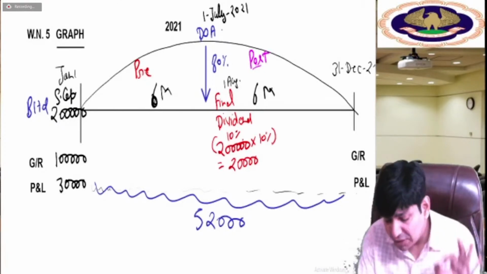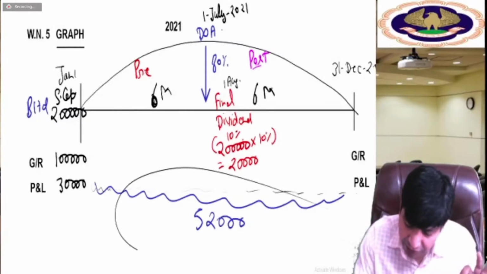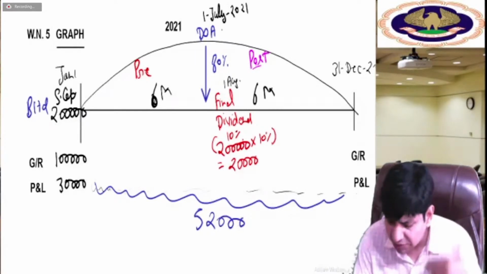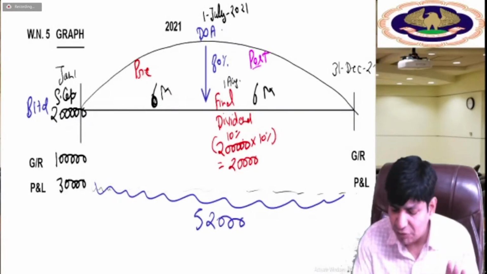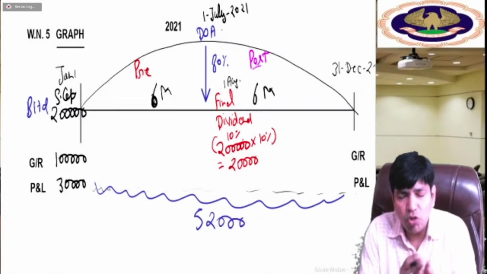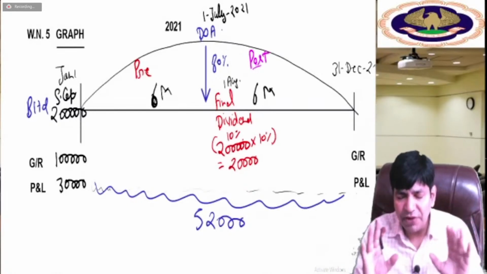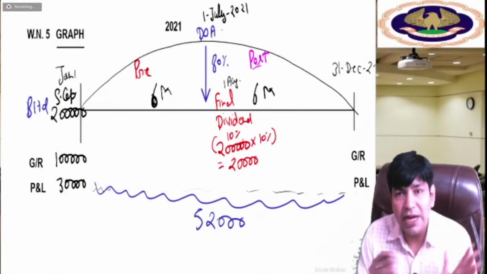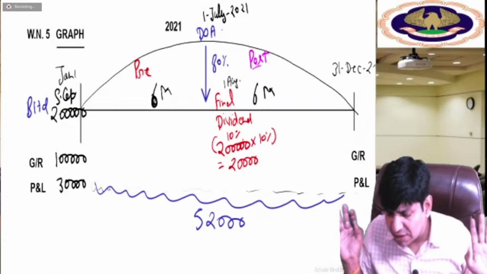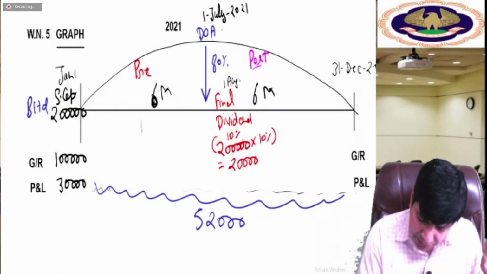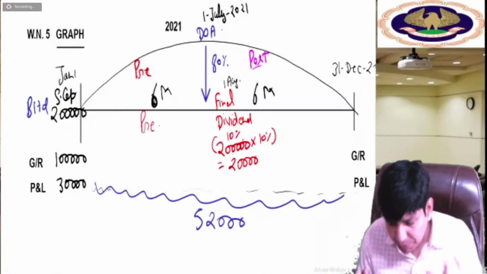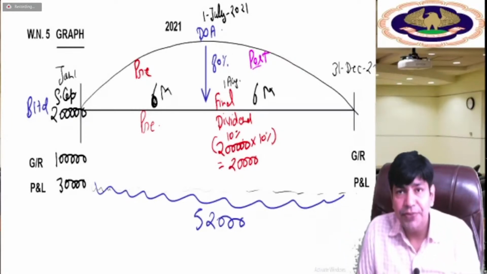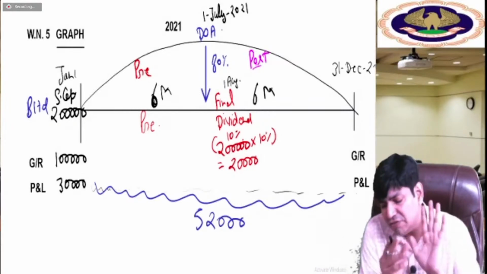Yes, the figure was reduced from this total. 52,000 belongs to the full year, so this figure of 52,000 is after reducing the dividend. First we have to add back, so that we can find out the total profit of the year. That profit must first be divided into two parts based on the time adjustment, pre and post. When you find the correct profit of the pre period and post period, only then will you decide whether the amount is sufficient to reduce the dividend part.